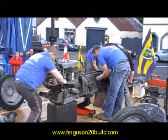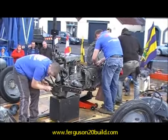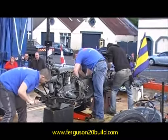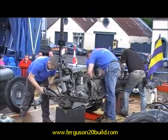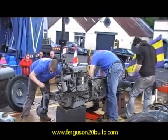And at this stage, you can see the front axle going into position on the kingpin there. Gearbox has been put in, and I think the rear axle assembly is on now as well. Don't forget, obviously, the fuel tank has been disassembled, the starter motor, the steering box, rear axle, just about everything has to go on it there. You can see the front hubs going on there now as well.